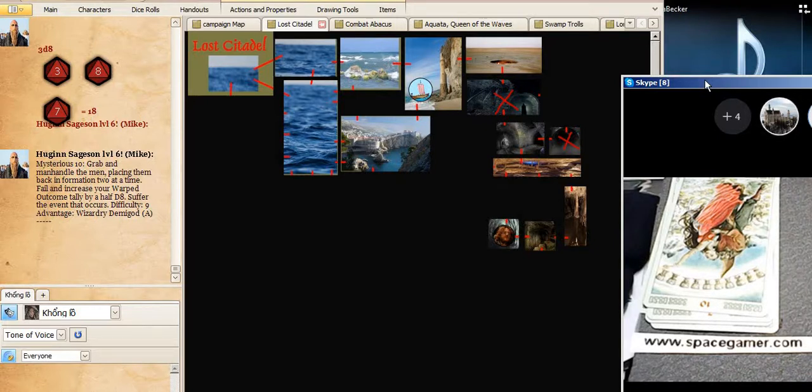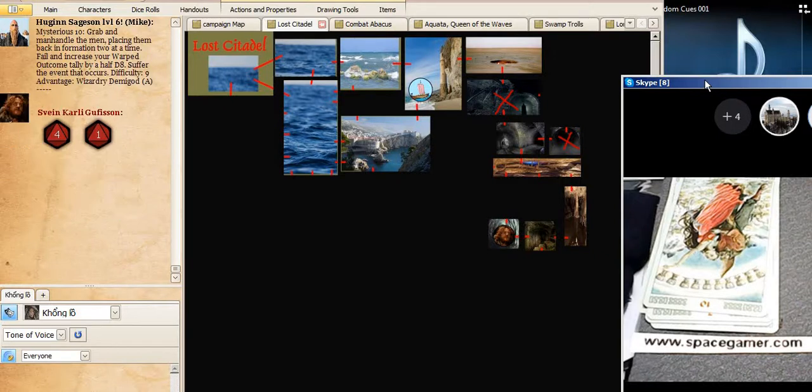Difficulty 9. Advantage wizardry demigod, which I do not have. So on 2 dice of a 9, you pick up wizardry demigod. You're manhandling people two at a time, and that could prove the fact that you have some godling in you, like most of us. Go ahead and roll 2 dice and see if you can pick it up. Nope. Okay, now warped outcome is you're going to roll a half d8 or a die 4 if you wish, and that's going to be the amount of points you're going to advance towards your inevitable oblivion.